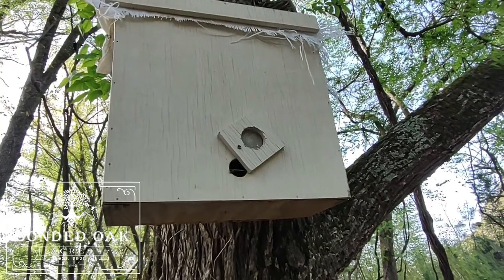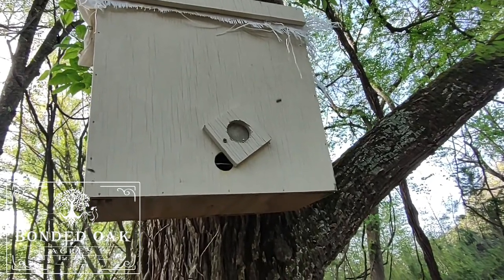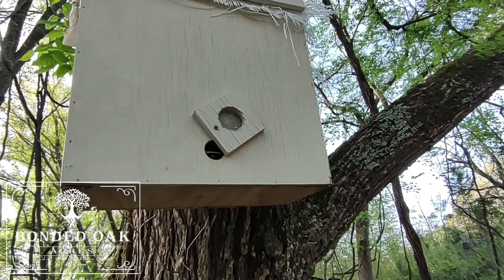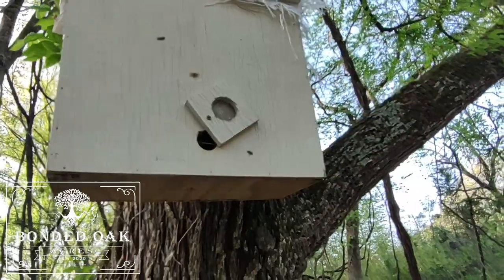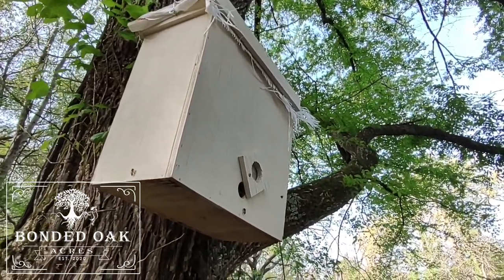My plan tonight is to come back with a bee suit on and pull the trap down. The door has a little screen mesh you just roll down so you don't have to worry about bees coming out. I may put the bee suit on when I transfer the bees to the new hive — I think there are about five frames in there. My mentor just texted me and said I should be fine to move them this evening. I'm excited to get some free bees since I paid for bees last year and it didn't work out too well.